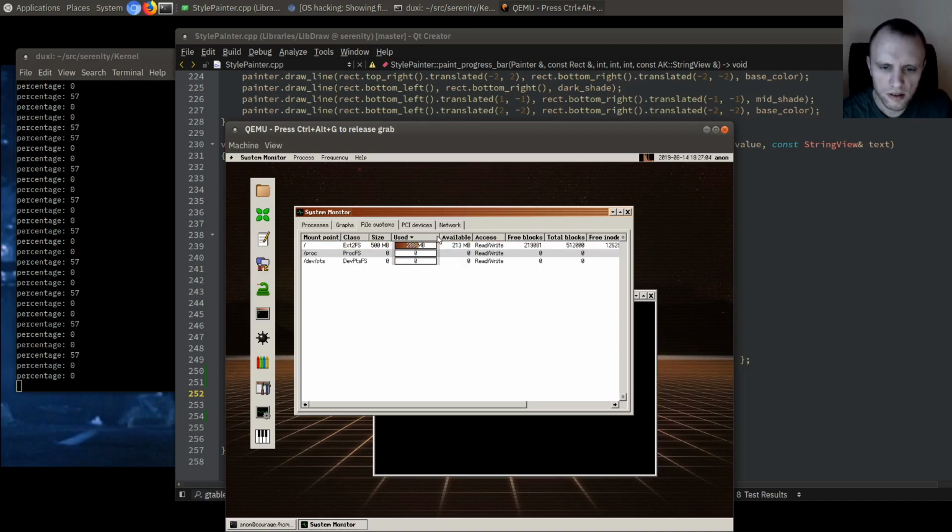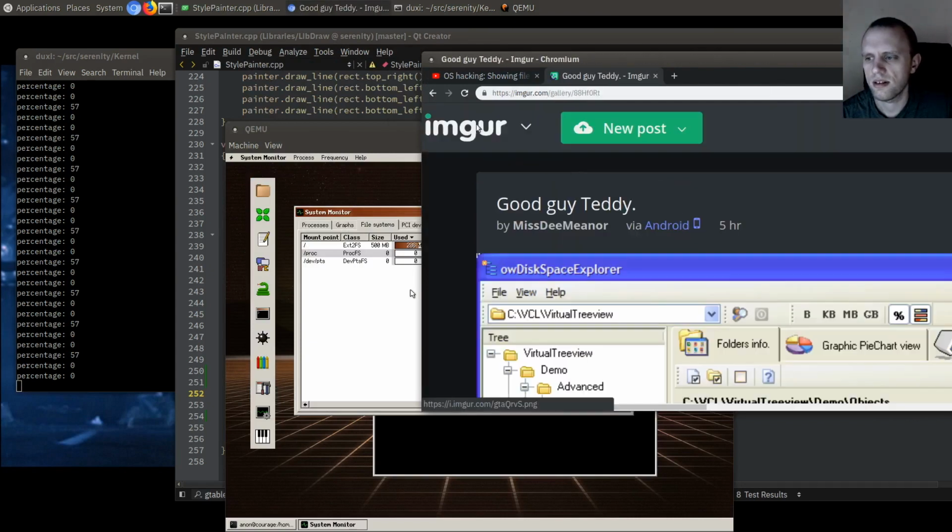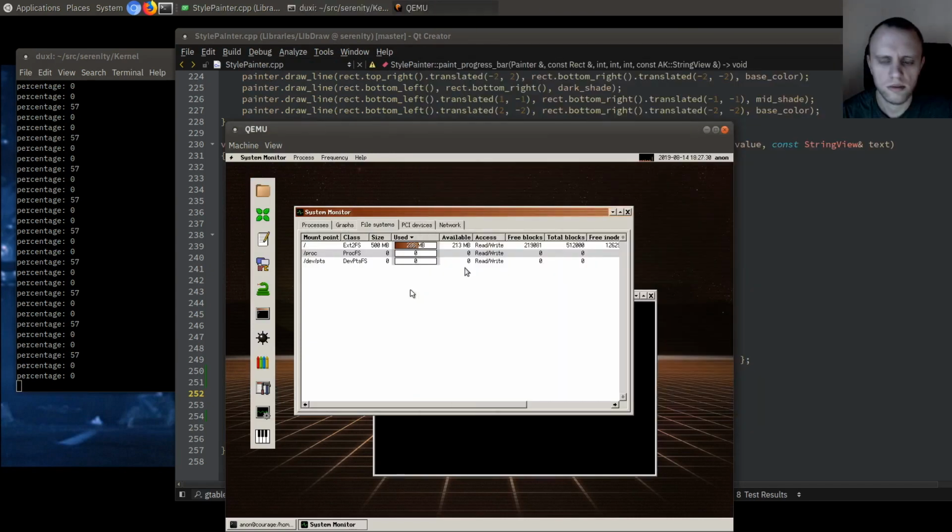What's a good visualization for this? Used and available, it's kind of cluttered. I don't know really what to show here. We could have one column where we say 286 out of 500. What did we have in that screenshot? Size and size on disk. Oh, I did the thing again. Well, whatever.